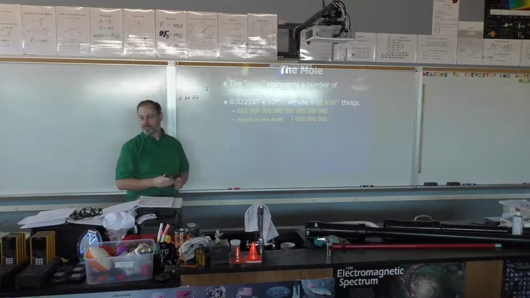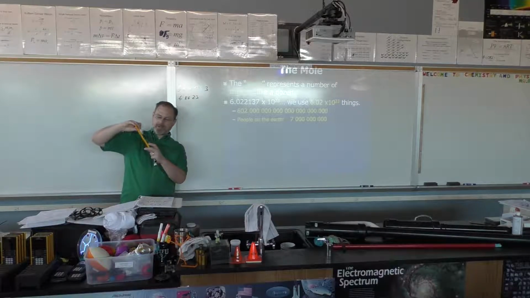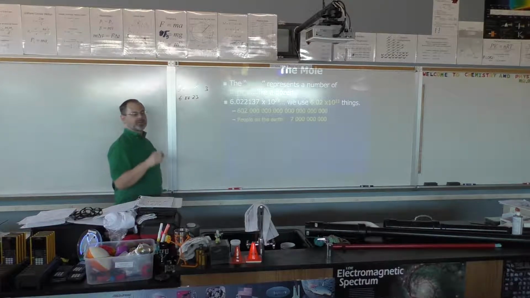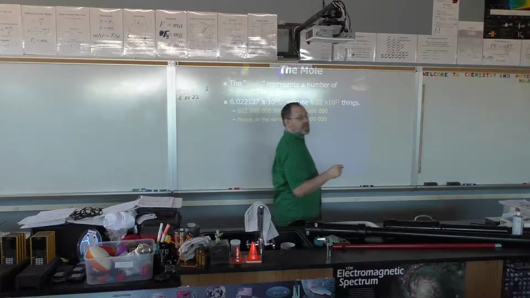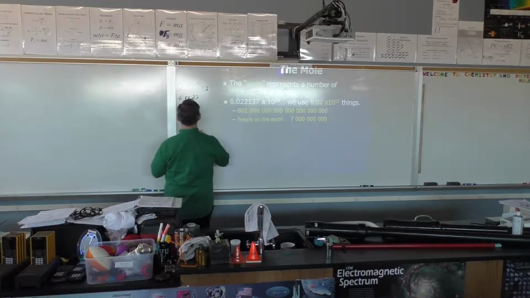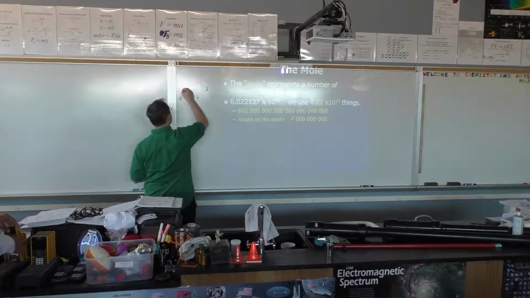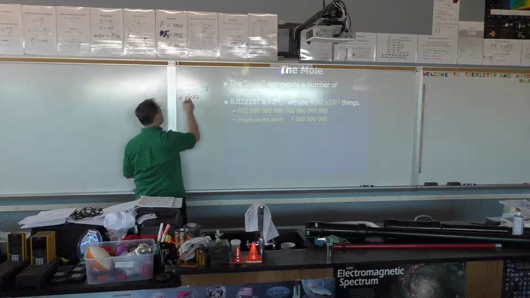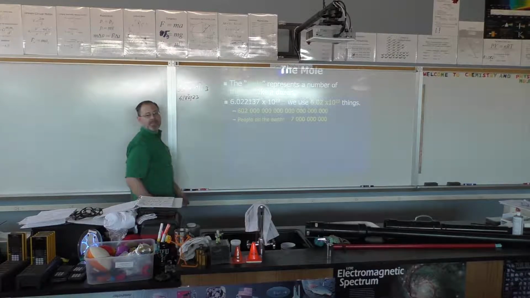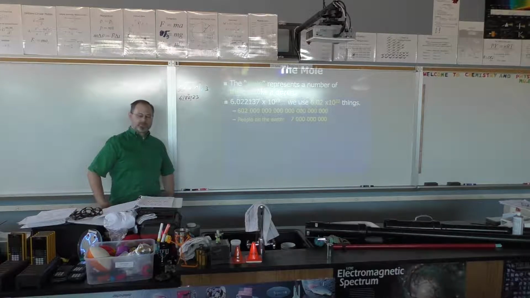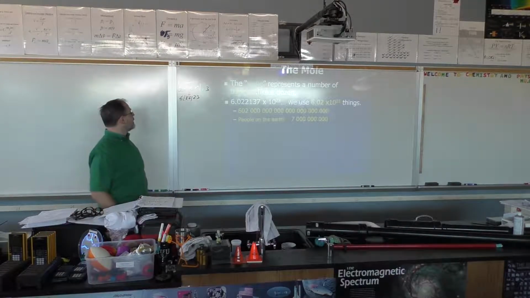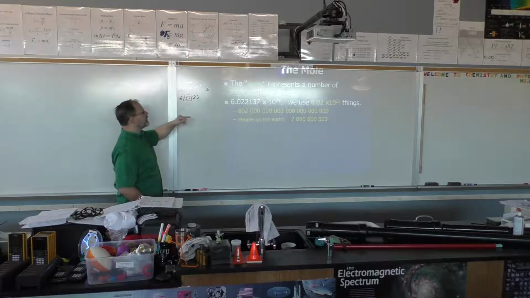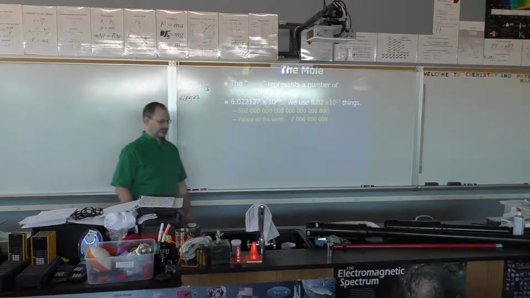If you have one of the yellow calculators, I've circled the EE key in silver. It's right here. Some of you might have an exponent key. If you have one of the old TIs, you have to go second comma. Okay? But the EE, that means times 10 to the whatever. If your calculator has one E, then, well, that's what it is. So the EE takes the times 10 to the whatever into account. It's called exponential notation. Scientists call it scientific notation. So if you liked it the long way, 6 times 10 caret 23, great. If you like the better way, 6E 23, better. And here's why better.